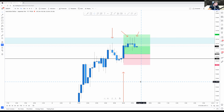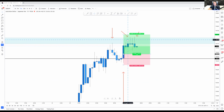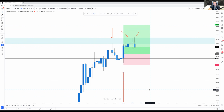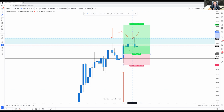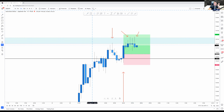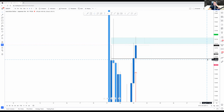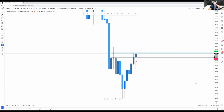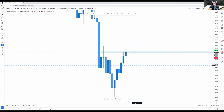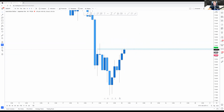Now, my rules usually are this. If you've got a 1-to-1 risk reward ratio to a level where the market can react, the area of sensitivity, then just go break even. If you don't, then avoid the trade. If you're going for big home runs, then it is entirely up to you. But I personally prefer to see the market breaking structures, and then once I've seen the structures broken, I'll look for the retest. I like to trade into the path of least resistance, both with buys and sells, as opposed to taking a trade because of FOMO and then thinking to myself, the markets are going to leave without me and I won't be able to get into this trade. That's not really me.